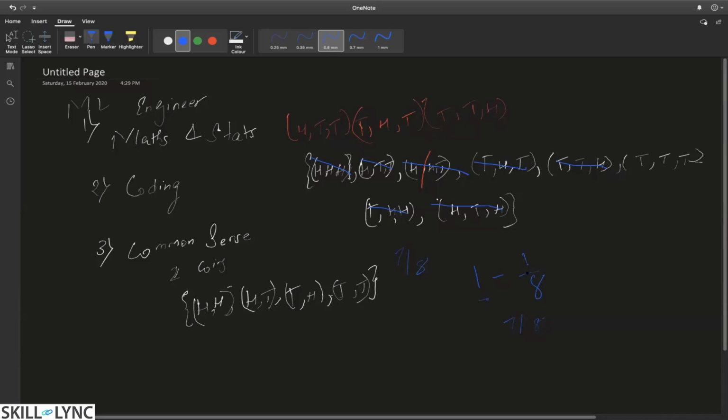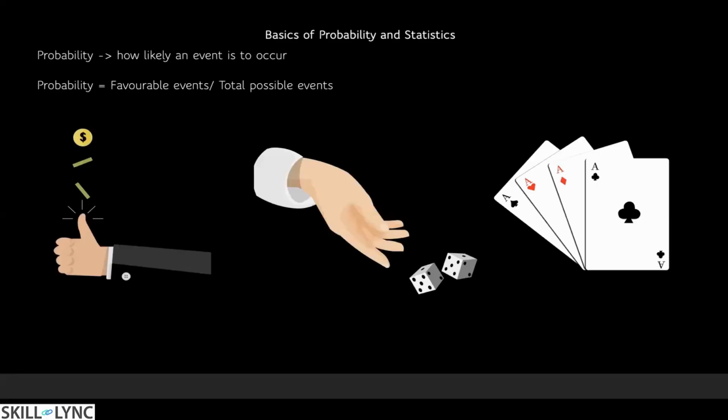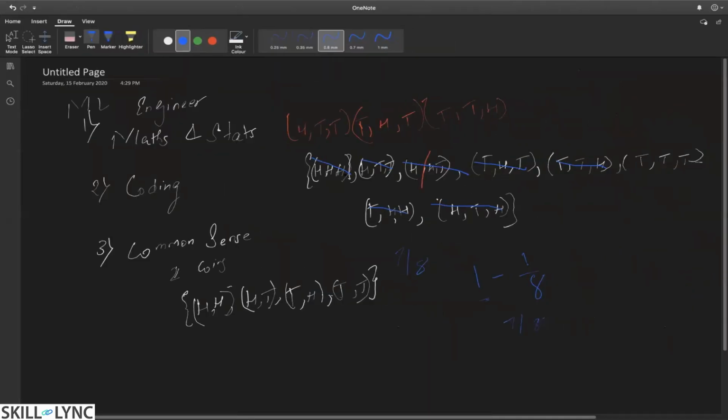Making sense, guys? Now one last question on this before we go into 100 coins. What is the probability of getting at least 2 heads? It's 4 by 8, right? 0.5. How? Because at least 2 heads means it can have either 2 heads or 3 heads. So for 3 heads, only one event. For getting 2 heads, there are 1, 2 and 3. So 1, 2, 3, 4, 4 divided by 8.